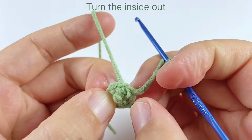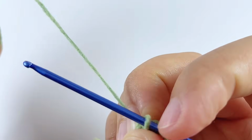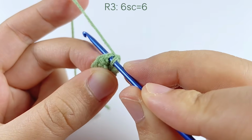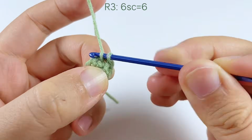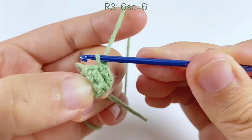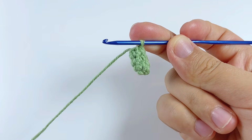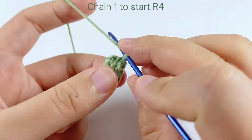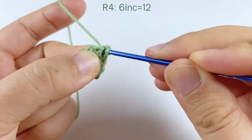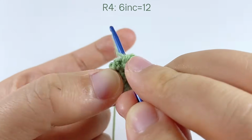Before moving on, we need to turn the inside out. And we chain 1 to start round 3. In round 3, we still work 1 single crochet in each space. By end of this round, we still have 6 stitches. Now we finished our first 3 rounds, and we chain 1 to start round 4. Do not count this chain as a stitch. In round 4, in each space, we do a single crochet increase, which means we do 2 single crochet in one space, and by end of this round, we will have 12 stitches.